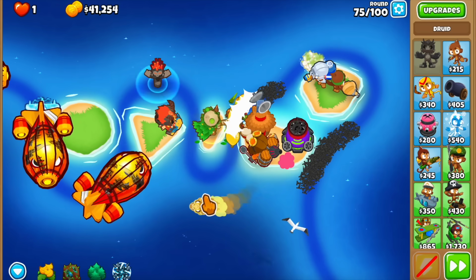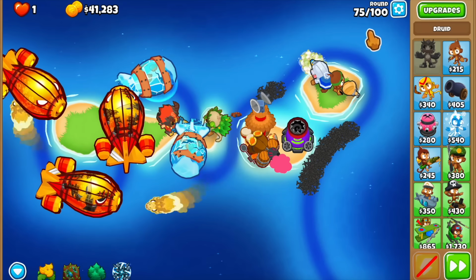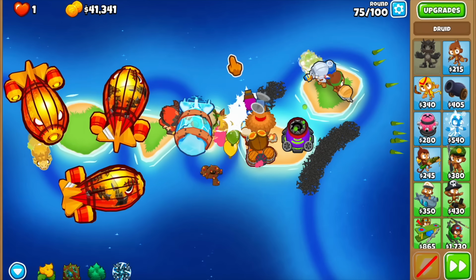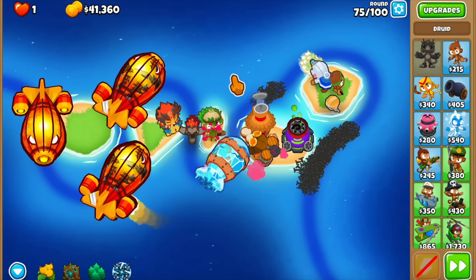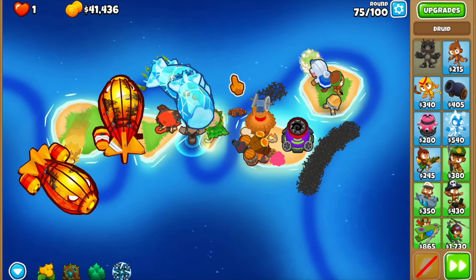All right, so 3 more rounds to watch with this guy, and then we're going to get the Spirit of the Forest for the ultra late game. So the first round is going to be this one, 75, then we're going to have 76 with the huge wave of ceramics, which I know for a fact that the previous one was able to defeat by itself, and then 78 with the waves of ceramics on that one.